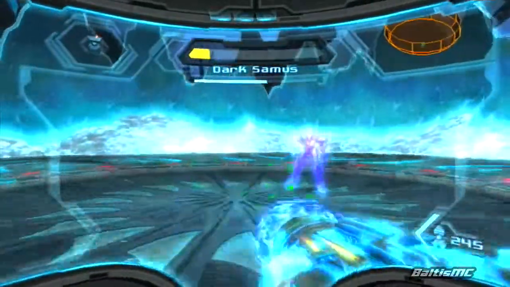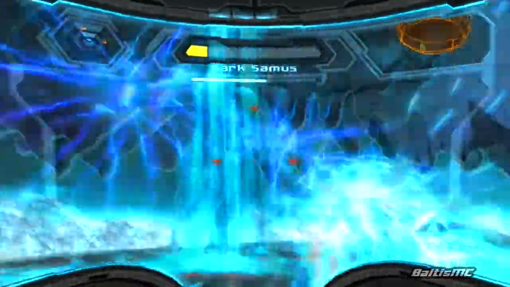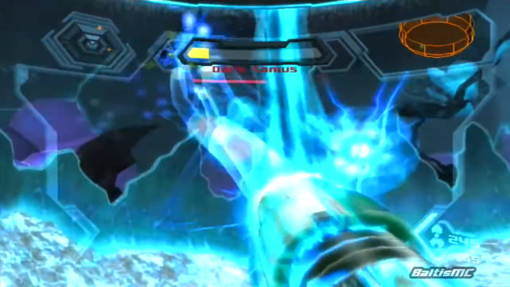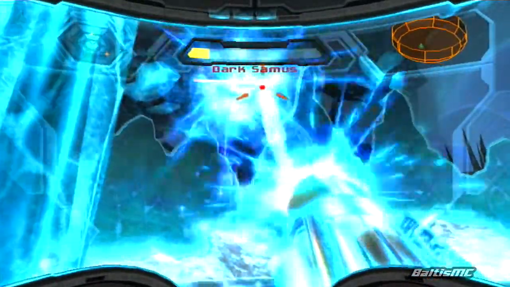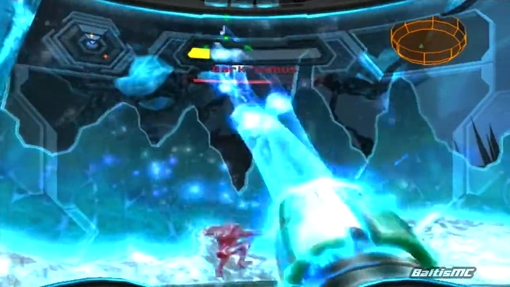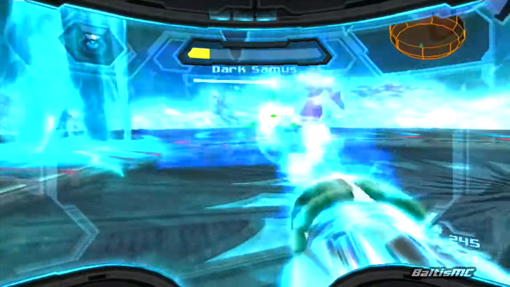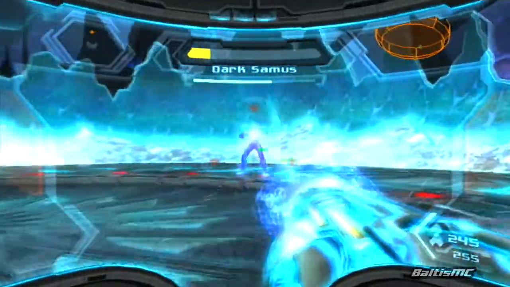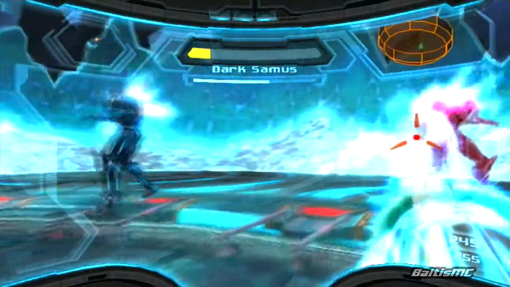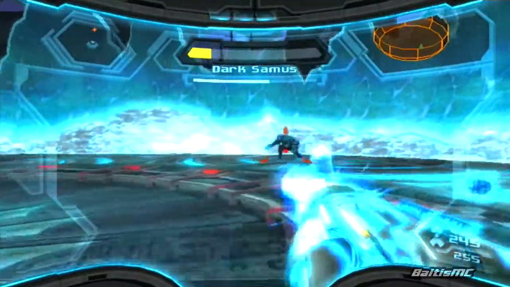Alright, there we go. What's interesting about that as well is you actually don't need the X-ray visor in order to pick out the fake Samus, because if you look closely, the clones don't have a glow to their visor. It's actually just a blacked out visor. Alright, come on. You know you want more of this. Yeah, see right there, that one's the clone.